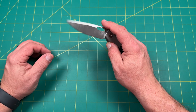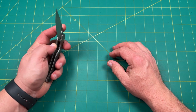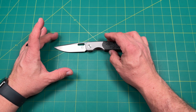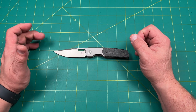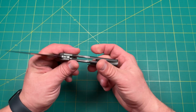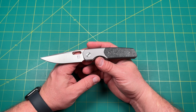As far as the collection piece, I would say it's absolutely a collection piece. A lot of BergBlades stuff, I think, is a collection piece. They do just a really nice touch. I like their design. Not every design they have is for me, right? It's not my aesthetic, but I still appreciate it. I like their design a lot. I think it's very unique, innovative, really cool, very sleek, very functional. So there you go. How about the overall design?